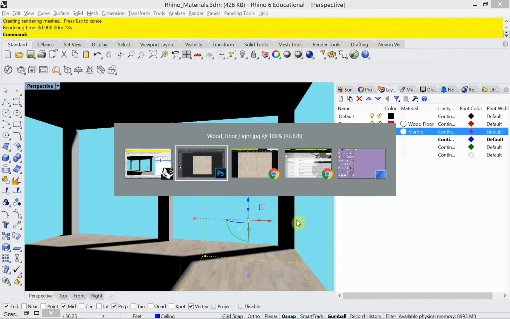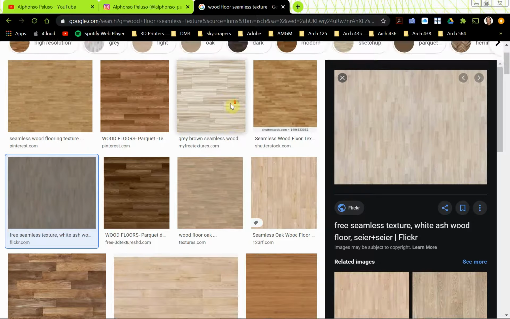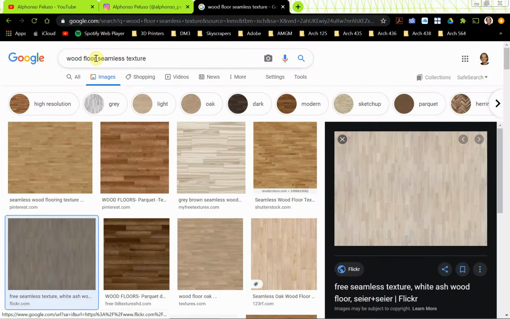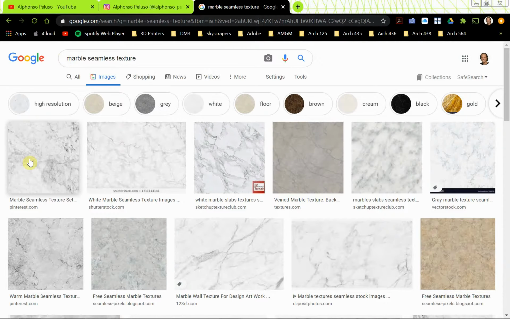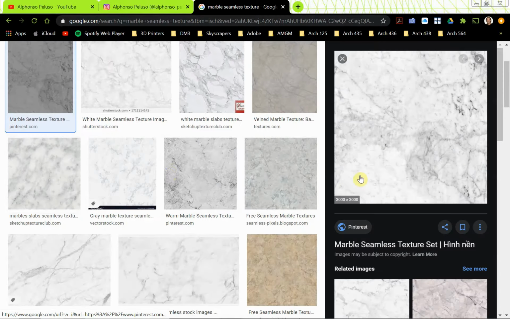Okay, so let's go over to the web and let's get a marble texture. I had typed in wood floor seamless texture. Now I'm going to type in marble. And the first one there is square. It's not low res, it's high res.